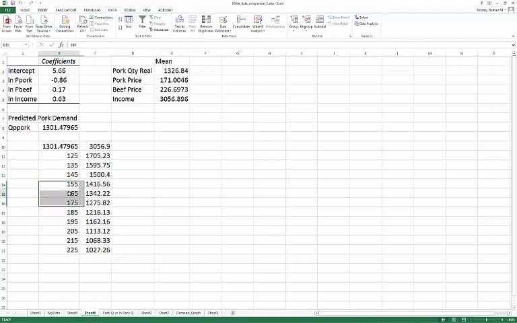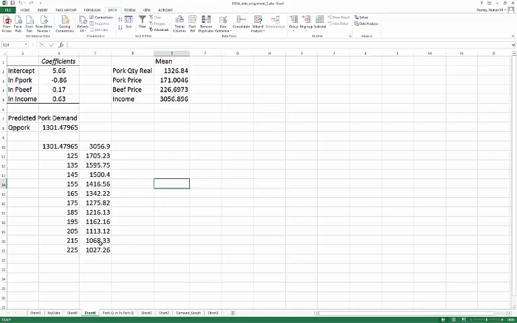And you can see here that it looks like we've got this right, because at 165, which is very close to our mean value, we are a little bit higher, and then at 175 a little bit lower than the predicted demand at the mean. So this looks to be correct. We have downward sloping demand, right? This price is going up over here.